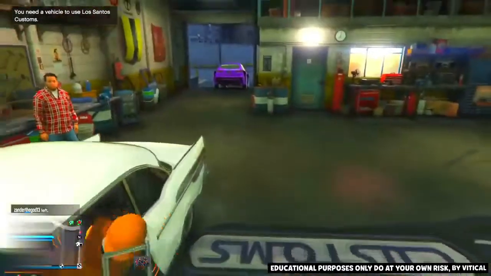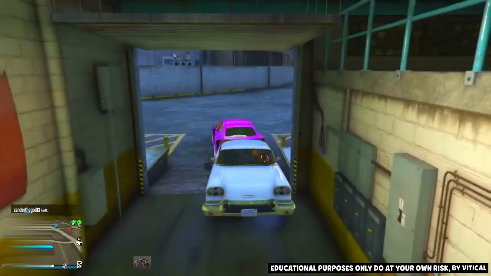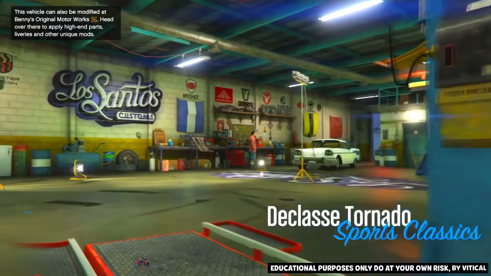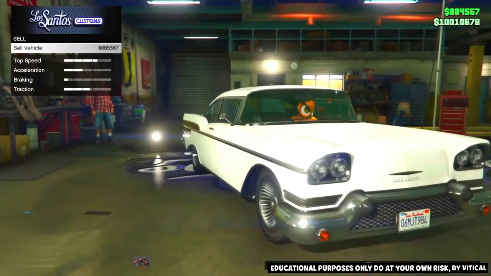Now guys, once you are in the street vehicle, you're just going to go back a little bit and you're just going to push your personal vehicle outside the garage so the door does shut, and when you drive back in, you should get the automatic cutscene. So now guys, what you're going to need to do is go down to sell, and there you go, you get a lot of money for selling it.